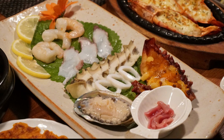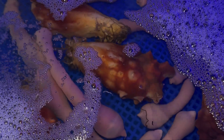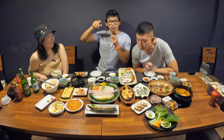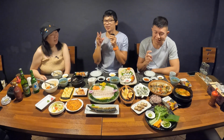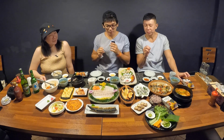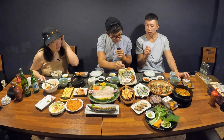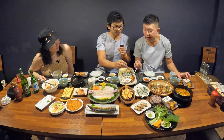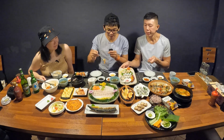Yeah. What would that be? Sea pineapple. It's very cute. They have the fish tank outside, so this octopus and some of the fish are right outside, and they cut it live. So when the lady boss took out the sea pineapple, it was shooting out water like a water gun. It's very cute. So how are we supposed to enjoy this? Actually, it's my first time eating it also. What the lady boss did was cut it out in stripes for you guys. Oh, this is just a shell. It's hard outside. Okay. And then you pick up something inside like this, and then you just eat it, I guess.